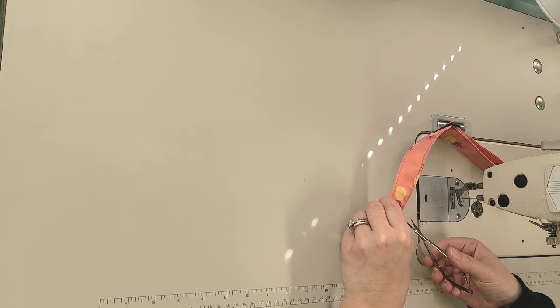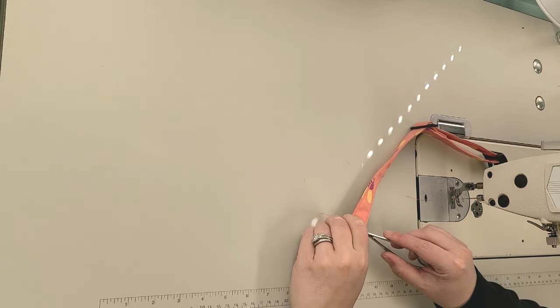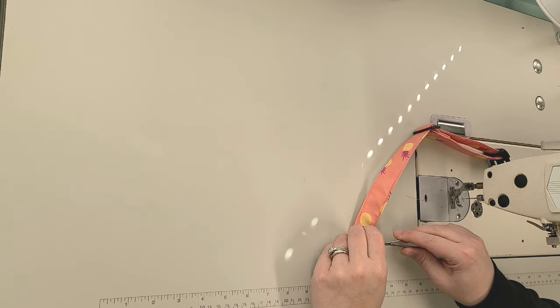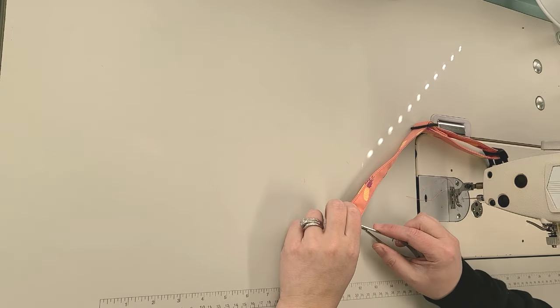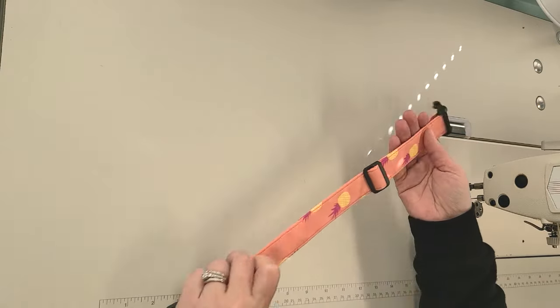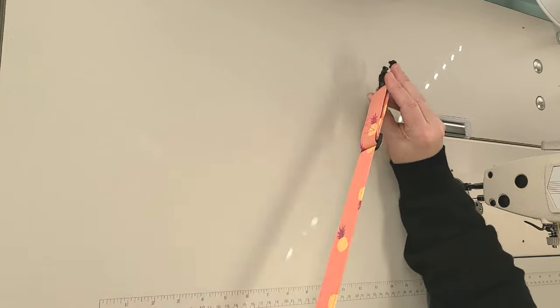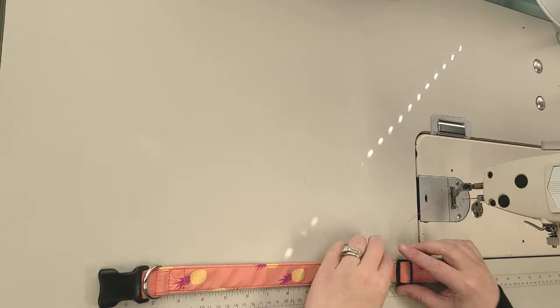So super easy project. I'm not going to guarantee that your dog won't break this, because they might break it. If you have like a super small dog that you're not worried about them breaking their leash, you could probably skip the webbing, in which case I would interface the entire fabric piece. So there's her new leash.